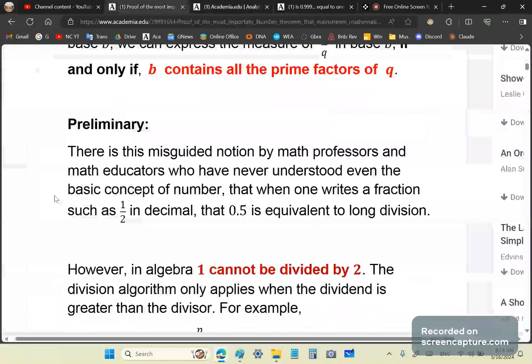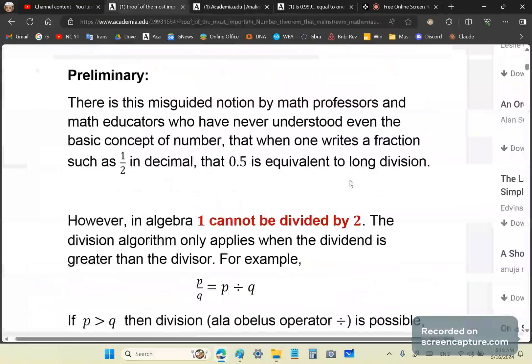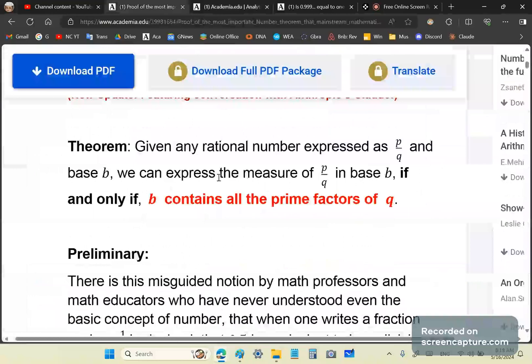So, please don't peddle this garbage. Don't accept claims made by your moronic educators, your math educators and your lecturers that it is reasonable to define a number as a limit of a series. Just don't accept it. Call them out. Study these things. They're important. This article is a reason why you didn't have a rigorous formulation of mainstream calculus until I came along. Now you have the new calculus, which was the first, and you have the historic geometric theorem, which led to the holy grail of calculus, which shows you that you can do calculus without the bullshit of infinity, infinitesimals, or the circular rot of limit theory.